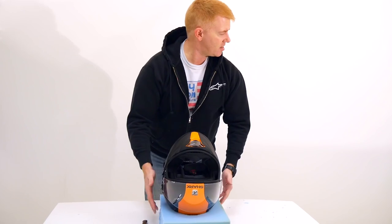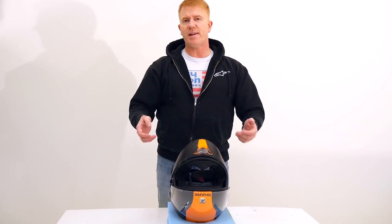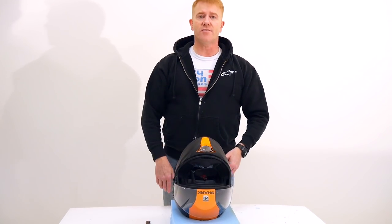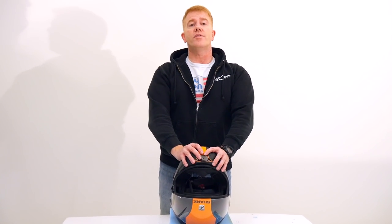And that costs, we reckon you can get 3 or 4 of these stands from that piece of foam. So that costs probably about £2.50 to make. £2.50, a carving knife, 30 seconds of your time, maybe a bit longer. And there is the perfect helmet stand for the coming season.